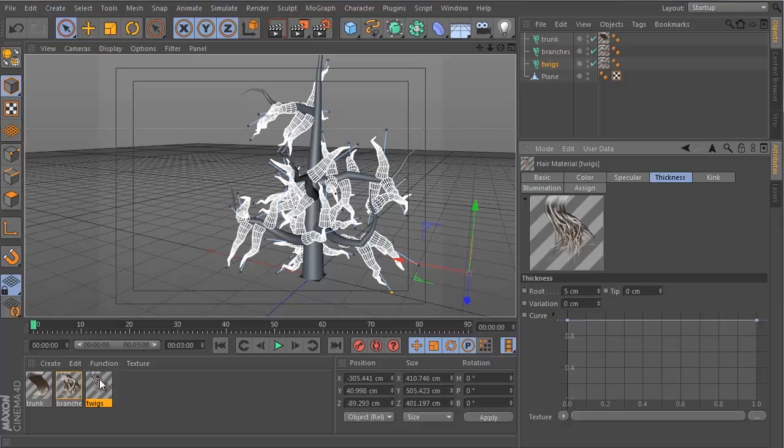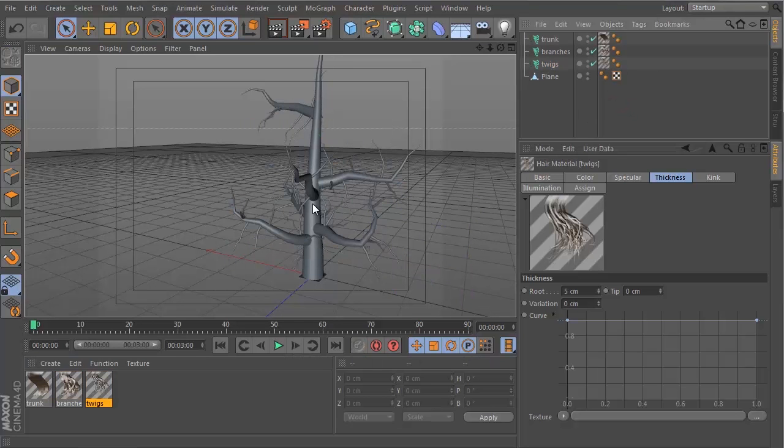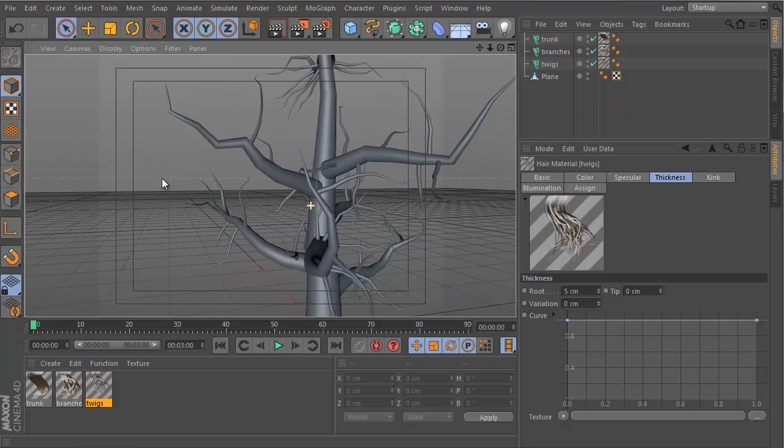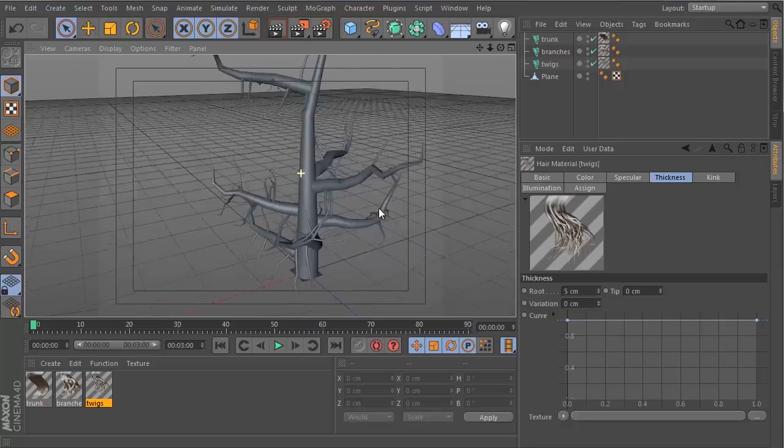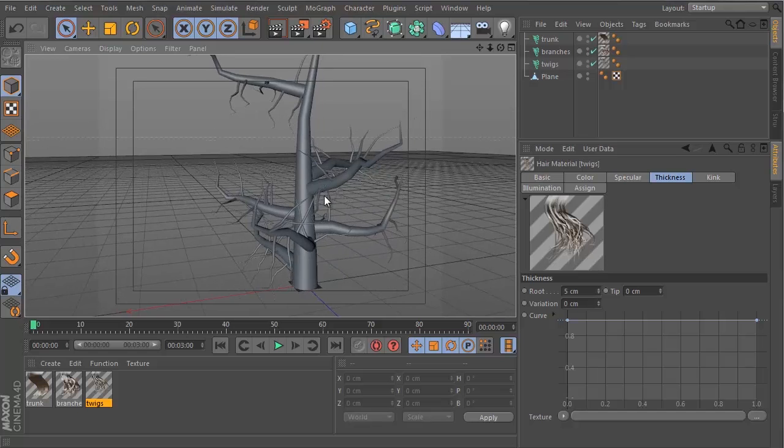And we don't have the texture applied onto here, that's why we're not seeing any changes. So let's just drop that onto there, and now you see what we have. We now have these twigs coming off the main branches.